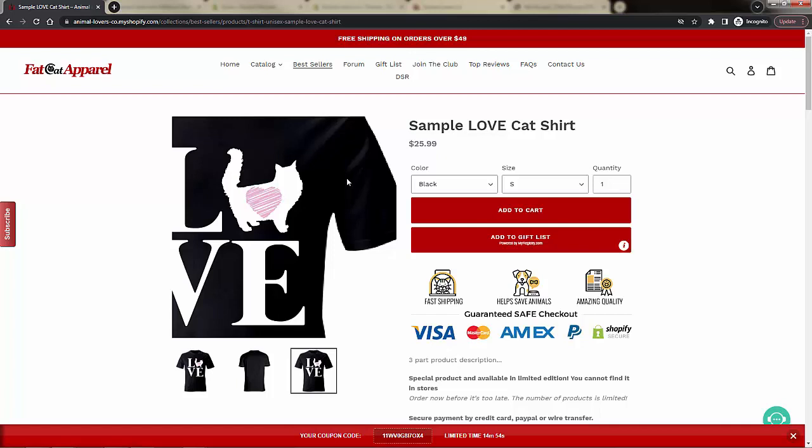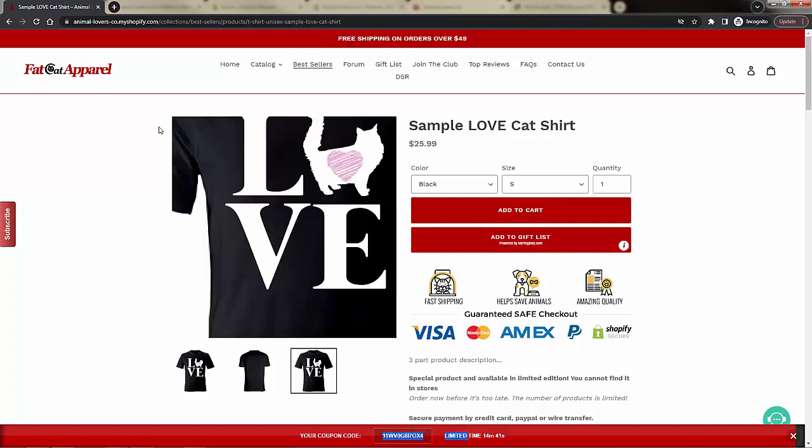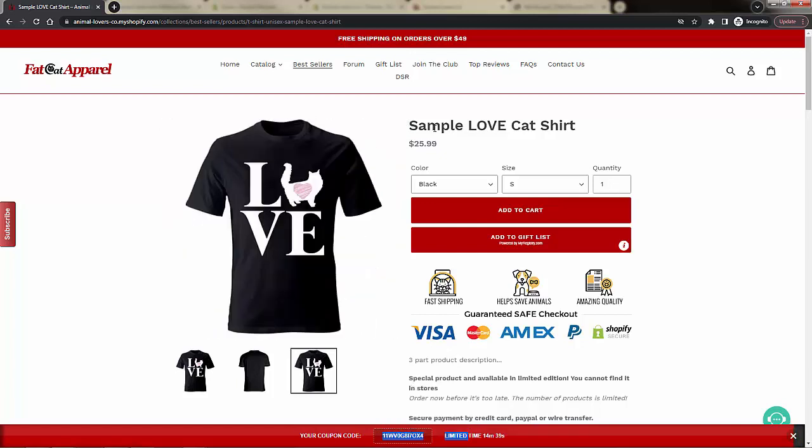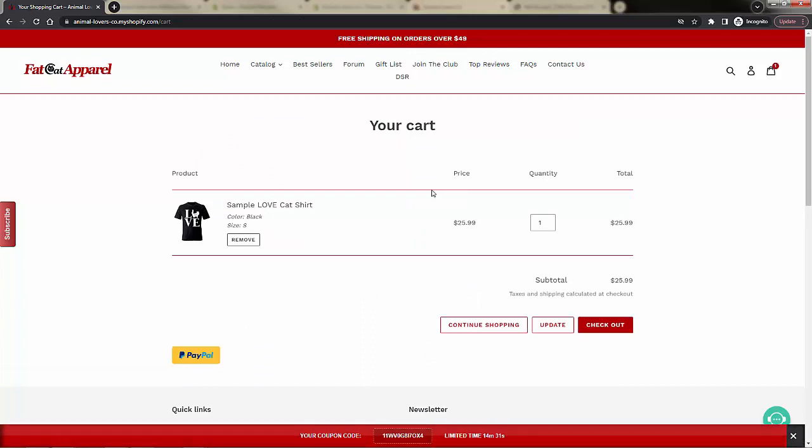We now have a reminder, that extra scarcity bar here, ticking down 15, 14, 13 minutes, etc., giving that extra scarcity. And really, we have the coupon code available at all times. Let's say, for example, they didn't copy it the first time. It's still available for them to go ahead, add this product to cart, use that coupon, and take full advantage of the power of Wheelio here, increasing your conversion rate and doing a whole lot more.